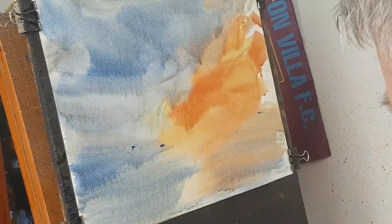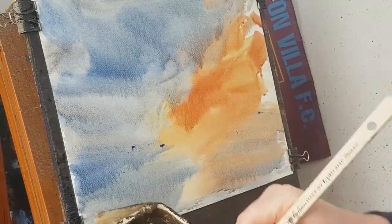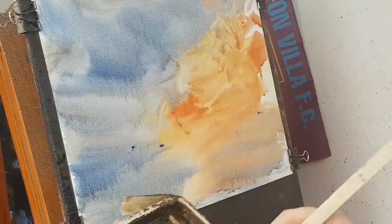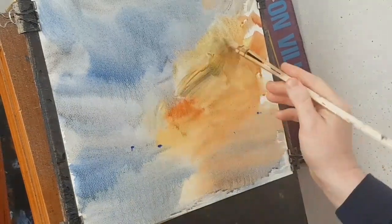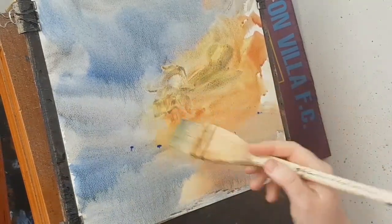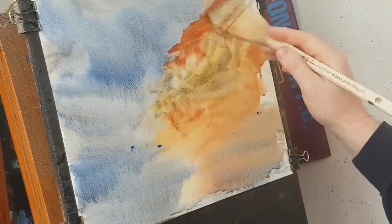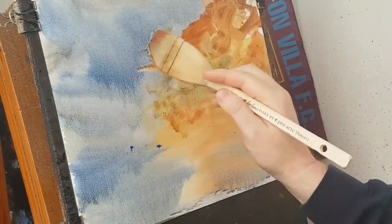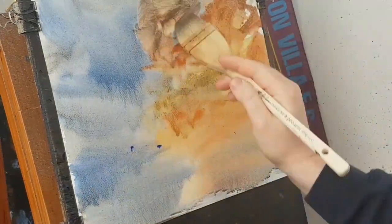Right, let's go. Let's get that nice bright yellowy colour in there. Let's just get it in. Bit of Payne's grey there. It's a little bit darker up there.